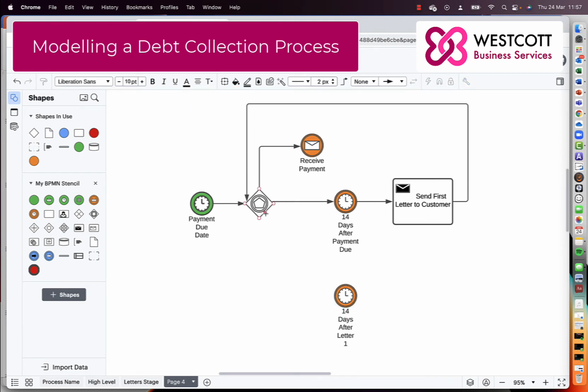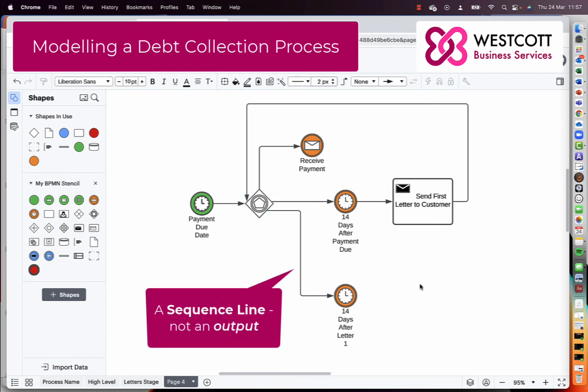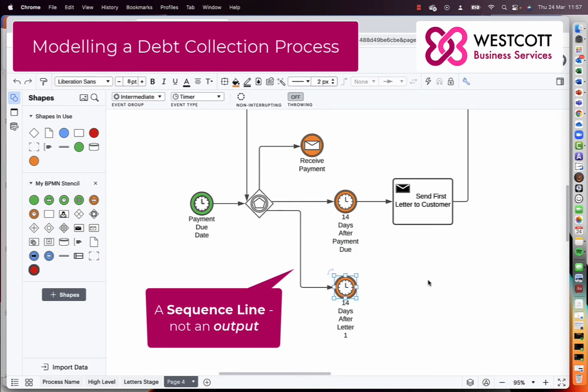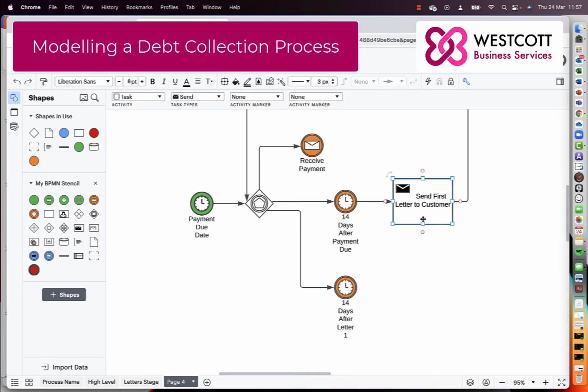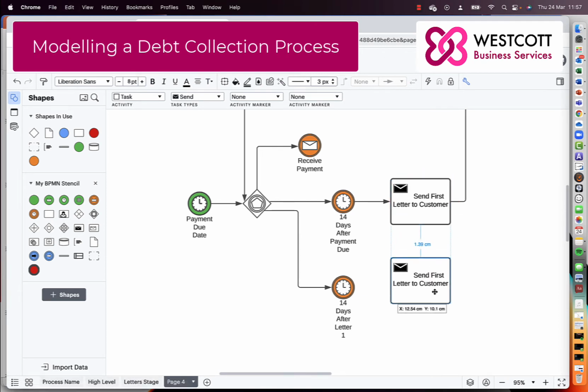And I'm going to bring down an output from the event-based gateway. And we know that after 14 days of letter 1, it's letter 2 that we're sending. So bring that down to here.